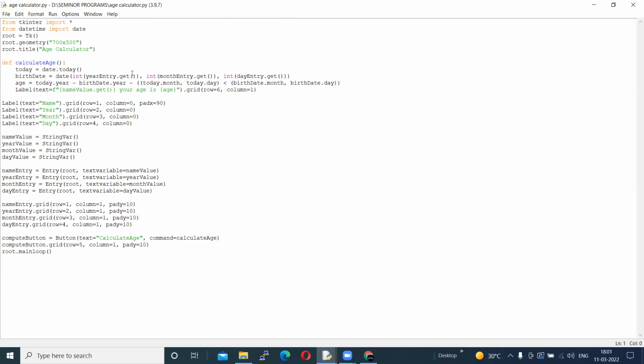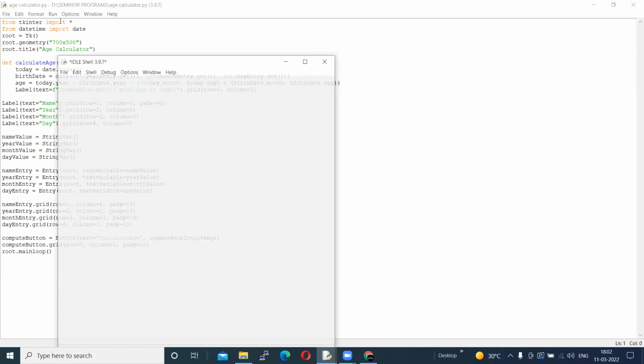And calculate age. Age is nothing but you're going to get your age from today, it's going to count. If you're giving like 2003 some year, from today till that year, it's going to calculate what is your age in the format of year, month, and date. I have given the format. You can see year entry, month entry, and date entry. It will be in the format of year, month, and date. And I'm entering my name, year, month, and day, and it will give you for that name what is your age. You can see the output once.